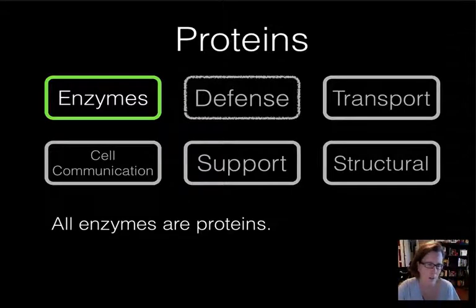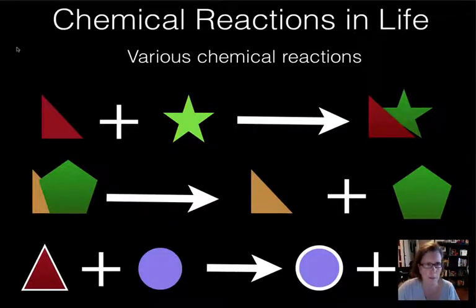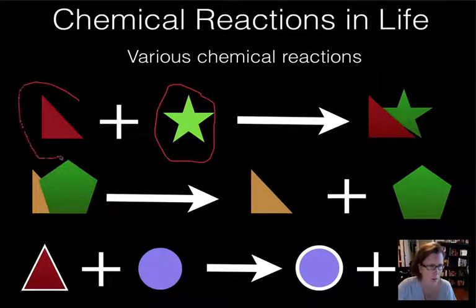Now, let's take a minute and talk about chemical reactions, and we'll get back to enzymes. Chemical reactions are basically all of the reactions that go on in life. And there's a bunch of different kinds. We can take one molecule and another molecule, and they can go through a chemical reaction to combine and make one product. So when we talk about chemical reactions, these are the reactants, which are the molecules that we have before we go through our reaction, and these are the products.